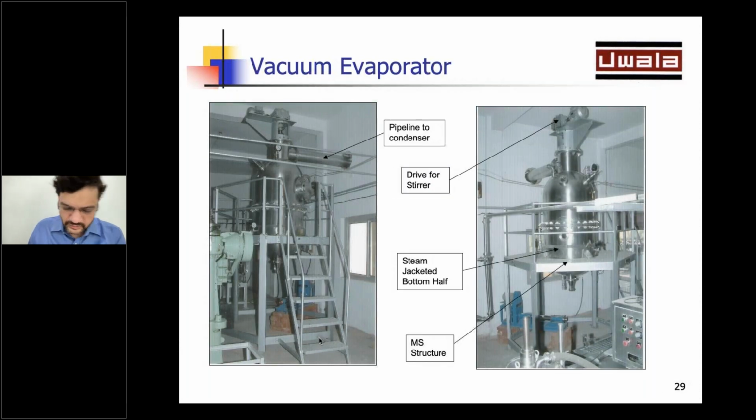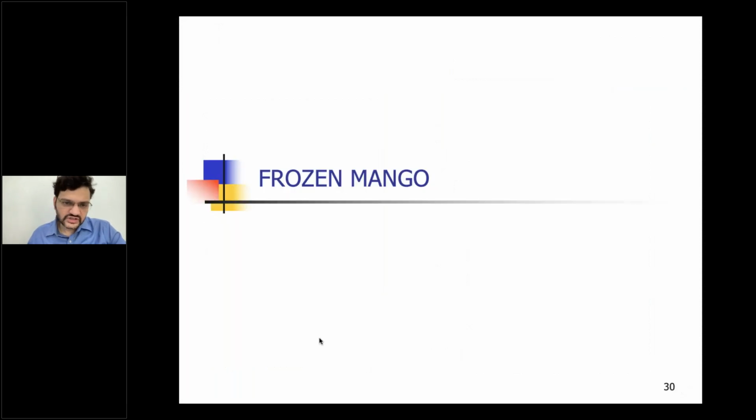So we have covered pulp processing of mango and what all other applications can be served with the help of the same line. Now we will come to another very rapidly developing form of processing, which is frozen. So frozen mangoes are gaining acceptance very fast in the market now, and a lot of people who have set up pulp processing lines have now started putting up lines for freezing mangoes or for frozen mango processing. So what does frozen mango entail?